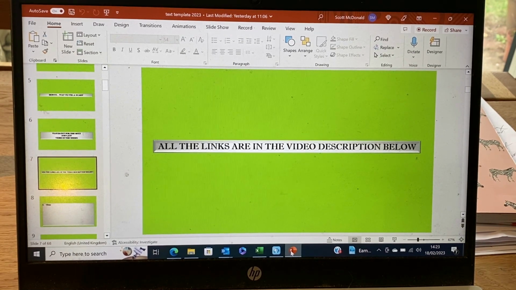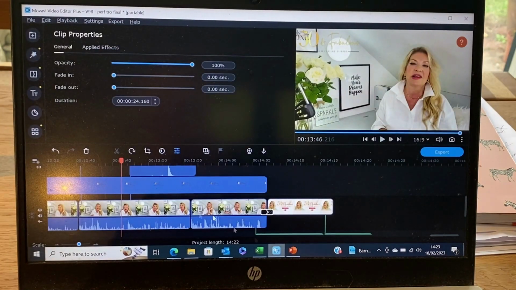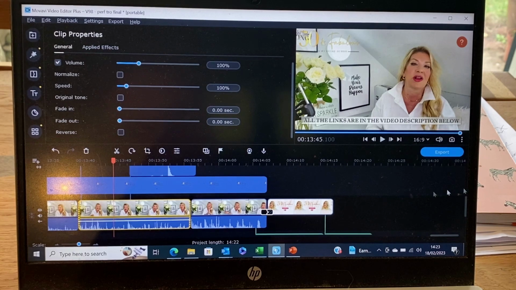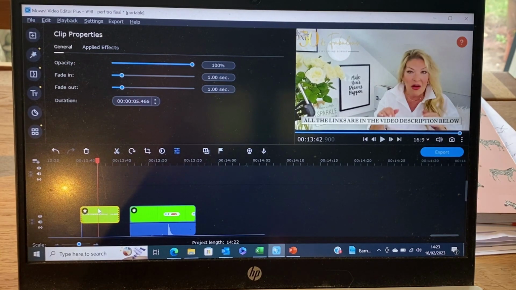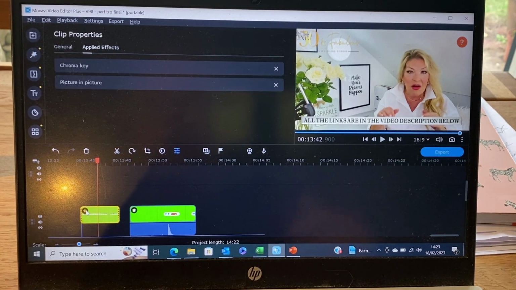So I created it over here in PowerPoint, and of course you can set a background and you can bevel the edges and so on. It's got a bit of a silver look. I put it on a green background, and then of course when I bring it into Movavi, as you will see, what I've done is to apply the chroma key here. If we look, it's got the chroma key on and it's picture in picture. So I managed to move it down to the bottom. I put the chroma key on, which took out the background.